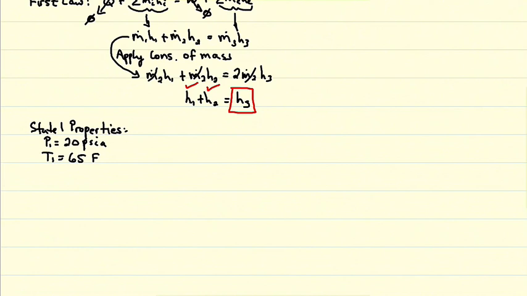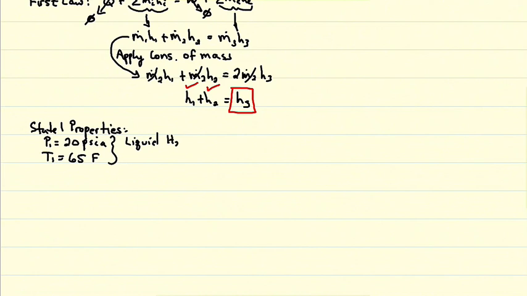So if you just think about this, right, you have water at 20 psia at a temperature of 65 degrees Fahrenheit, right? Water at 14.7 psia boils at 212 degrees Fahrenheit. And if you increase the pressure from atmospheric, right? So we went from 14.7 psia up to 20 psia. We've made it even more of a compressed liquid, and we're well below 212 degrees Fahrenheit, right? So that clearly makes water at this condition a liquid, right? So we have liquid water.